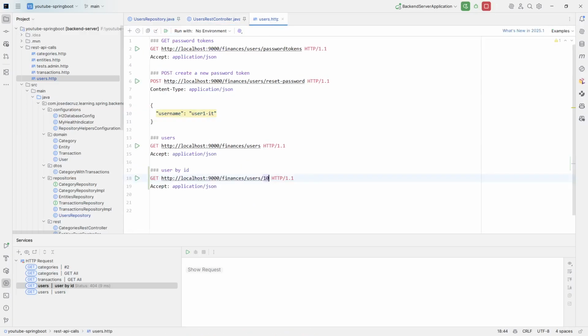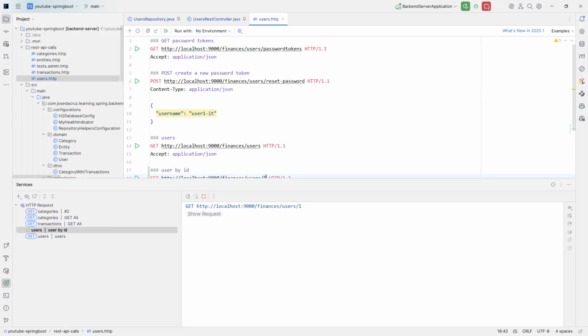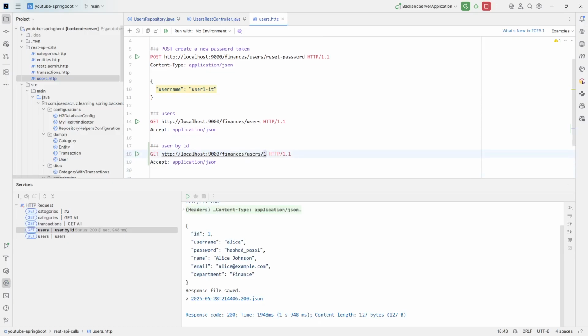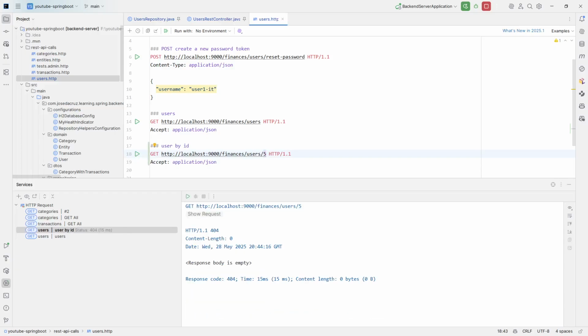So let's see this working. Imagine that we have these users, let's put here user 1, that I know exists, so I'll play. And you can see the user was returned as expected. But now if I put something like user 5, that I think doesn't exist, I don't have 5 users, you can see that it was okay, just a 404. There is no error, no exception, no strange output, nothing, it's just okay. There are no users to be displayed. I couldn't find the user 5 that you requested.